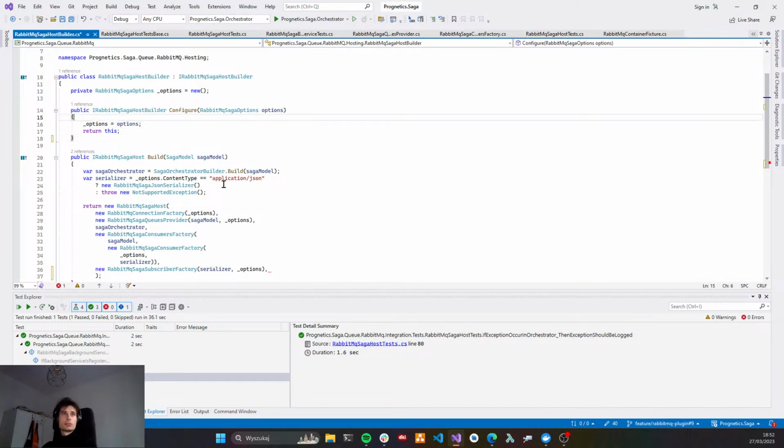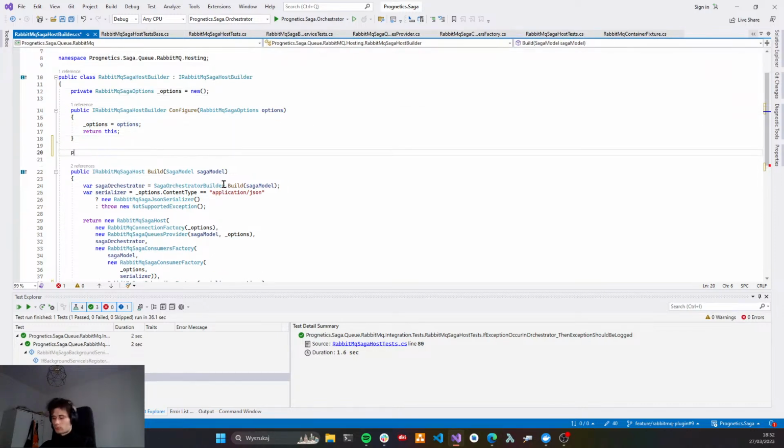Okay, we need to pass the logger here from configure. Okay, let's start with this plugin.